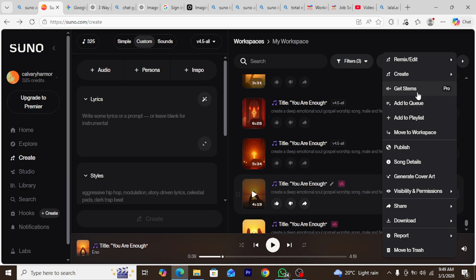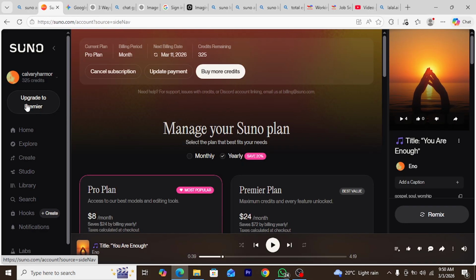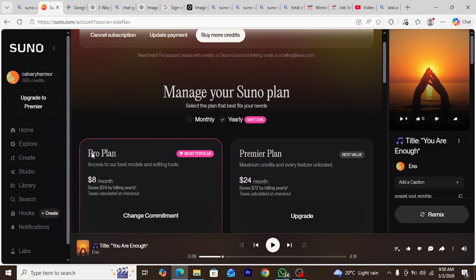If you want to get stems of a song in Suno, you need to be on an upgraded plan. You need to pay for Suno. For example, let's see the payment of Suno. You might need to be on a pro plan. This is $8 per month, if you are going to pay for a full year.